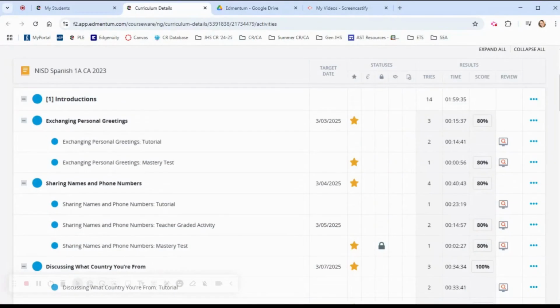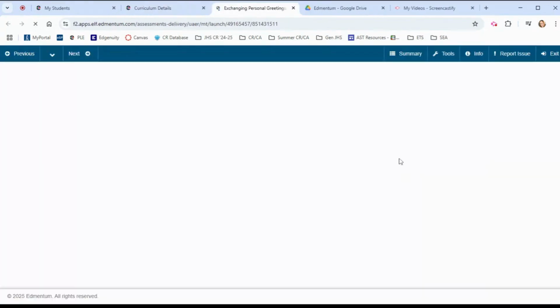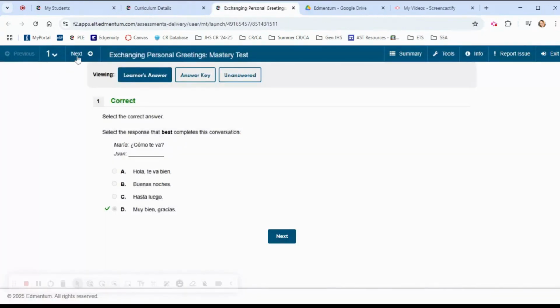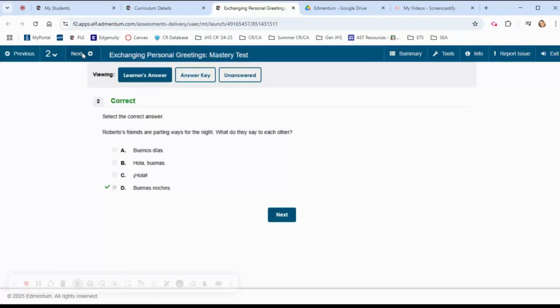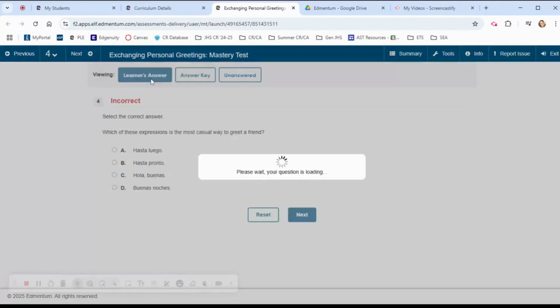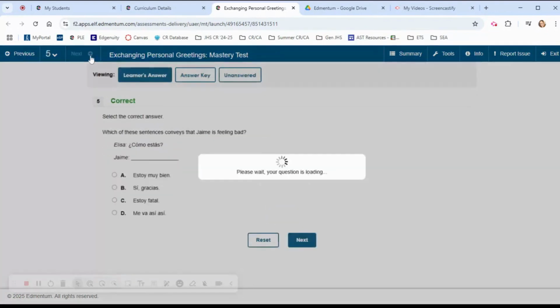The next thing we want to be aware of when it comes to student actions is viewing a quiz or test responses. I mentioned earlier that there's a little view button here beside mastery tests. Sometimes you'll want to look at a test in order to see how a student's doing. This button gives you a look at the student's test itself. It will show you which questions they got right and wrong. You can also see that if the answer was incorrect, you can view the answer key to see what the correct answer was if you do need to coach a student on that.